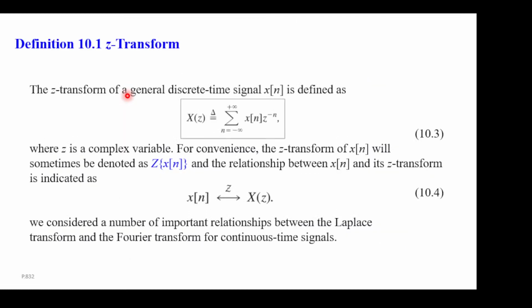Okay, so let's go back to the derivation of z transform. I guess not quite derivation, but the definition of z transform. And as we said, the z transform is defined as, so just multiplied by what we have in the eigenvalue equation in chapter 3. So we have big X of z defined by this summation of x of n times z to the minus n, from n equals minus infinity to plus infinity. Okay. And okay, so this is a function of z. So you change to different z, you get different big X of z. And z is any complex value, but you want it to be converging.